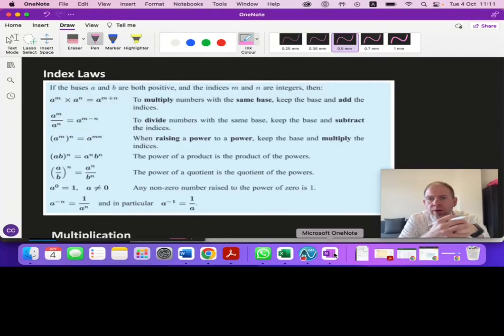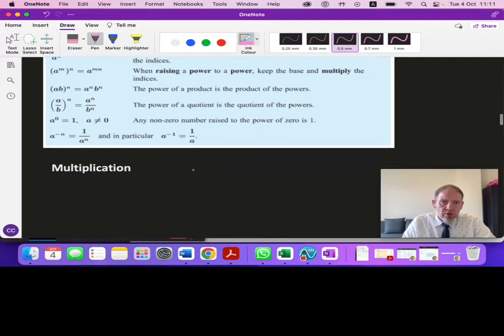Hello, today we are going to talk about index laws. Realistically, there are five index laws that we really have to be aware of. Some of them have additional rules that apply to specific situations. Now, all of this should be reviewed from middle school. If it's not, that's fine. We'll get there. So let's just dive right in.